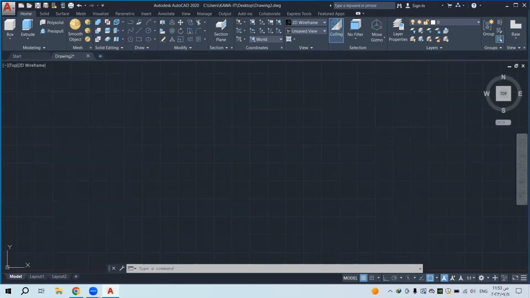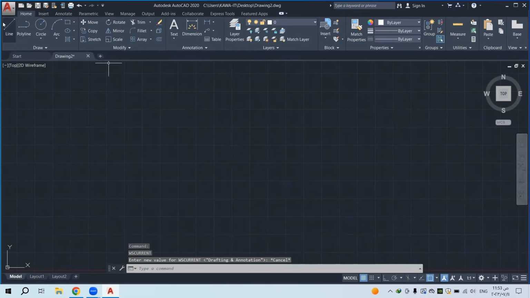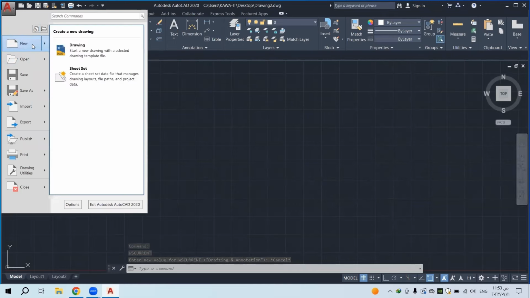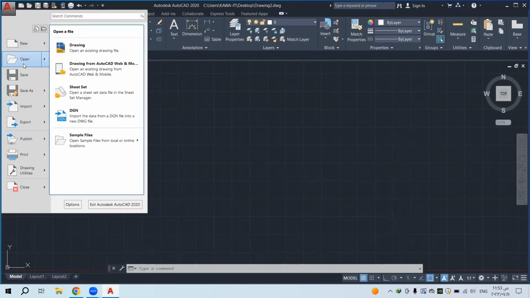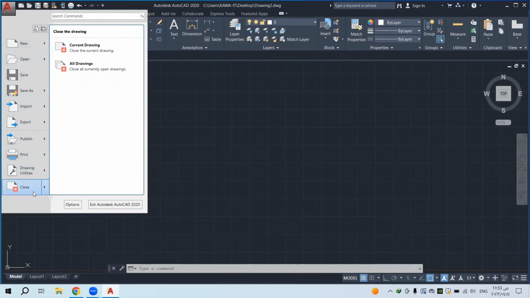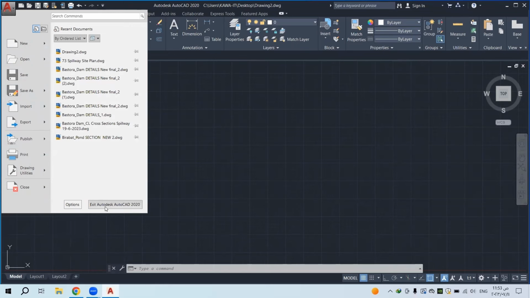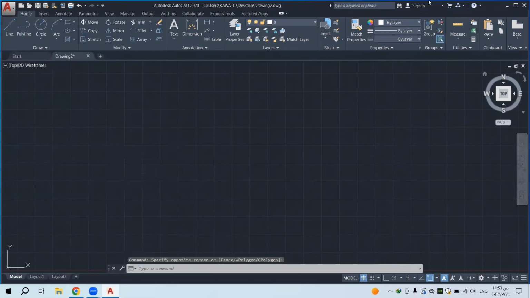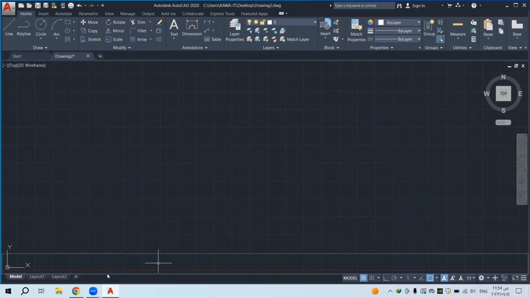This is another window for 3D. After that, we talk about it. Then I go back to the 2D modeling now. Here we have new to create a new file. Open to open the previous file. Save, save as, import. These commands are repeated and the same as in other programs. And we have options; later I will talk about it. This is the main window for AutoCAD 2D and 3D. And here we have commands. Also, from the next lectures, I will talk about it.